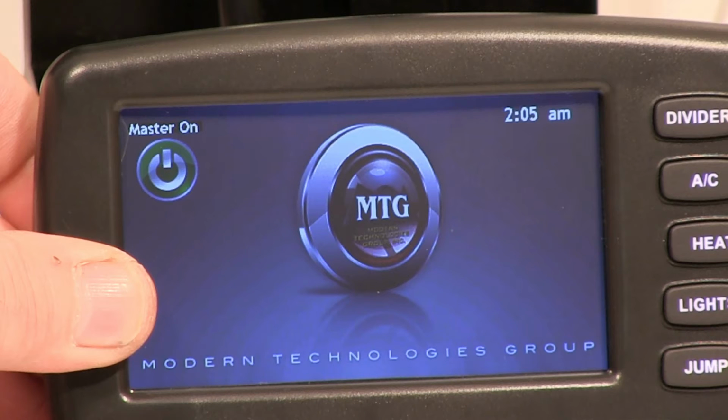Turn on the ignition key and both front and rear controllers should turn on. If all connections are correct, you will have a green ring showing around the master on button. At this point of the installation, you should now be ready to connect the components to Smart Touch.